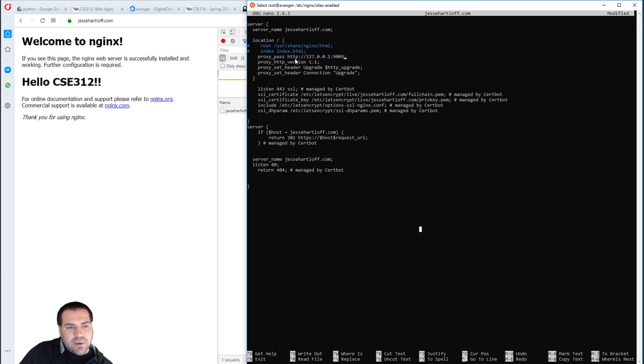So I'm going to have Nginx handling all my encrypted traffic over the internet, but once I get that traffic on my server, on my machine, I can decrypt it and then send it locally to another server that I'm running on the same machine or the same droplet, and send that unencrypted. So nobody should be able to access this communication because I'm accessing localhost. So I don't have to worry about encryption at this point. Nginx is kind of my front lines. It's handling all the encryption, any traffic coming in from the outside world, any traffic going out to the outside world. All of that is going to be encrypted.